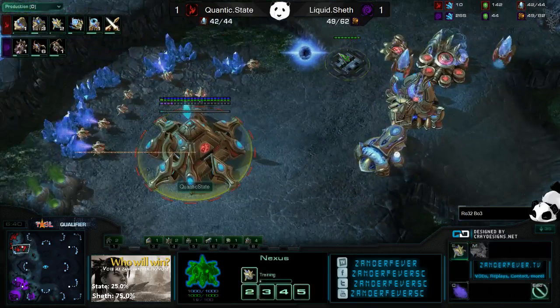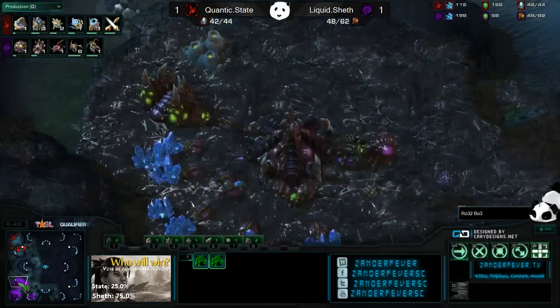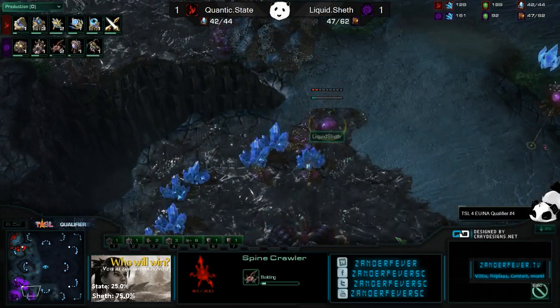Whichever one attacks it faster will probably kill off the rocks faster. We are having State pushing out with these 2 Zealots. We're going to try and do a little bit of harassment, and that's going to be very, very good. So the Queen is coming out.